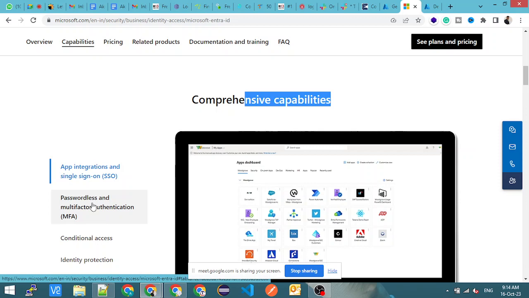There are so many applications we use day in and day out, right? Who is going to remember the password? I have an AWS account, its password is different. I have an Azure account, its password is different. I cannot remember everything in my mind, or if I store it somewhere, there are chances that somebody will hack it and get access.